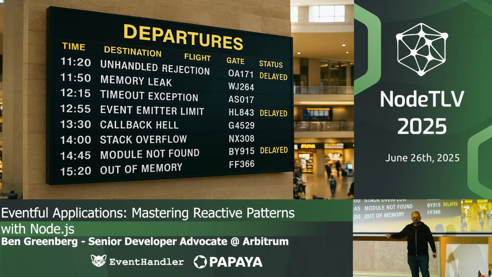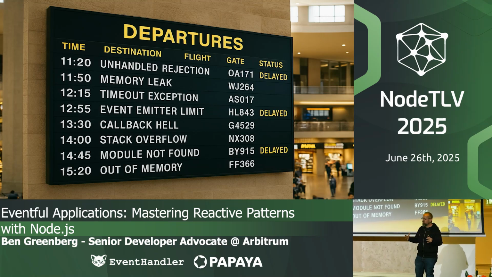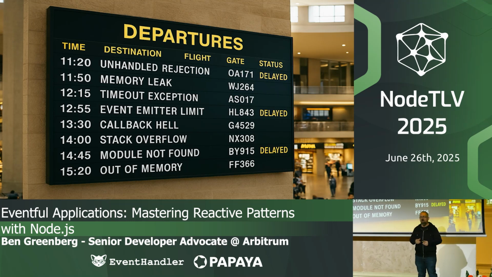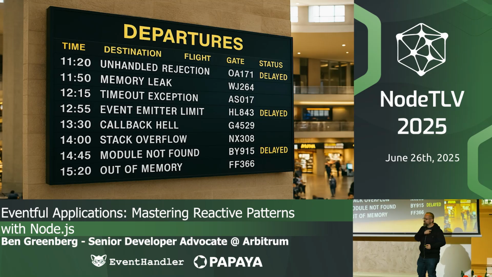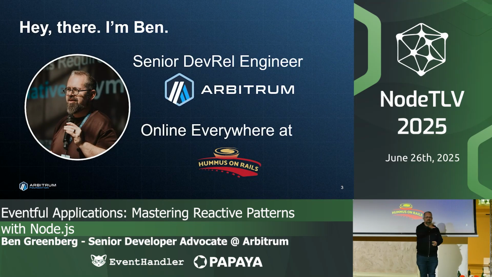That is right, because often we can run into these issues whenever our application load becomes too intense for our applications. We start dealing with things like unhandled rejections and memory leaks and all sorts of issues. Well, I am going to help guide you through this process. I will be your flight attendant for the next 30 minutes.